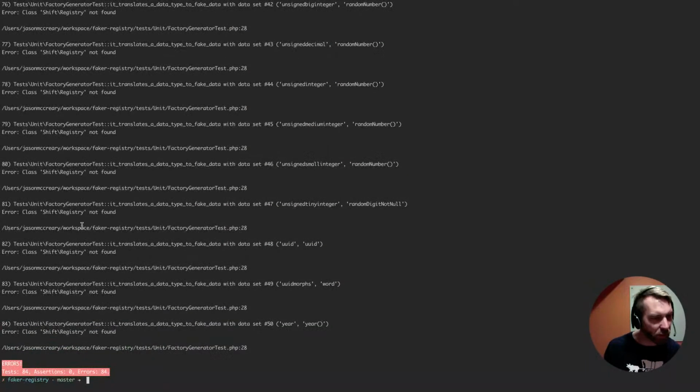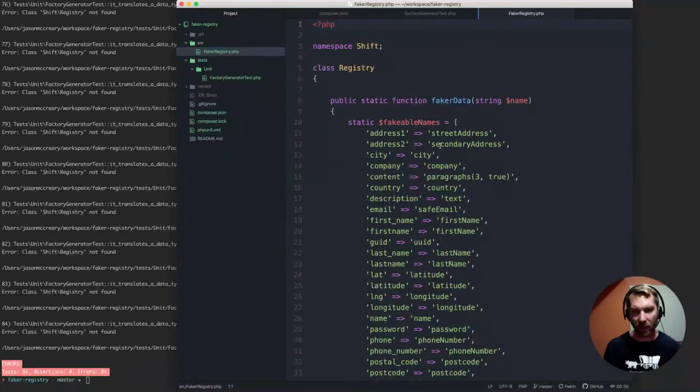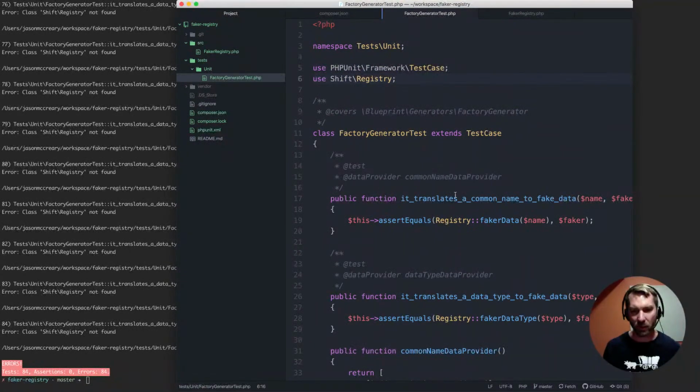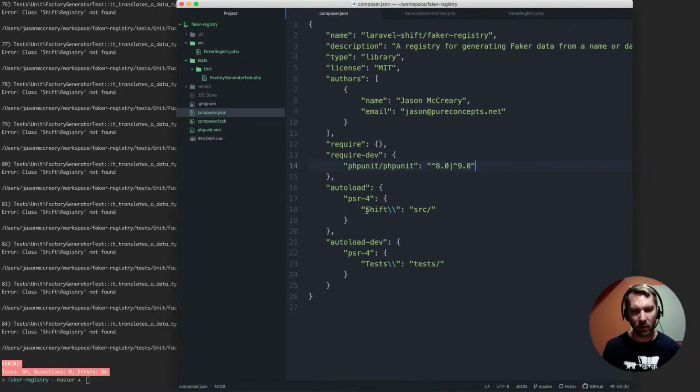Okay, a little better. Class Shift Registry not found. Shift Registry. Okay, Shift Registry, registry. Shift and source, PSR-4 namespace. What is the issue here?